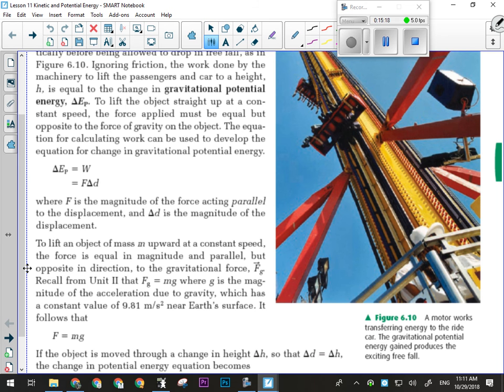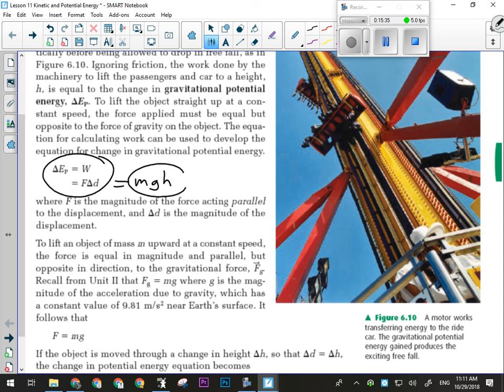Now, we talked about this relationship the other day. Changing the potential energy of an object requires work. Work is force times distance, and the force we work against is gravity, and a vertical distance is a height. So this is why force times distance is equal to the same formula as the potential energy formula. When I do work against the force of gravity, that's what I'm changing. Everybody okay with that?